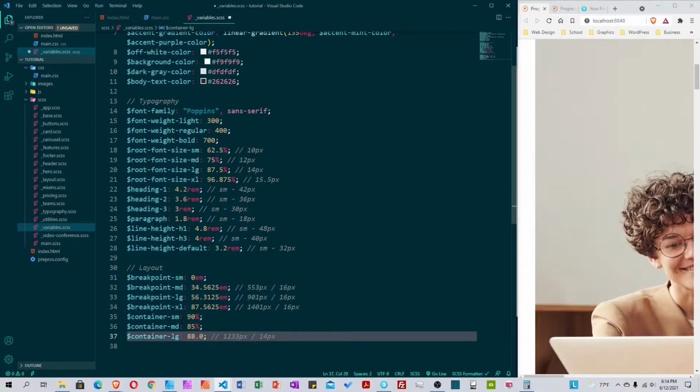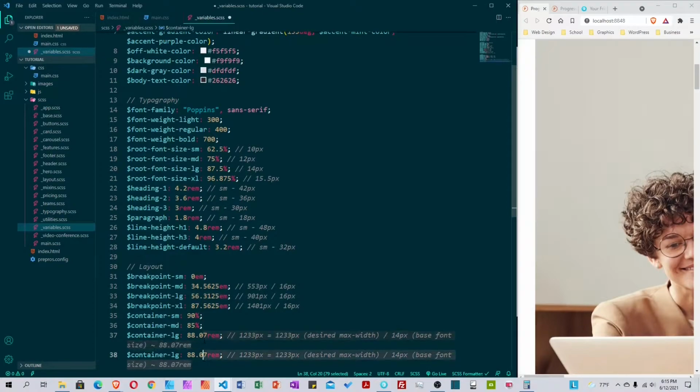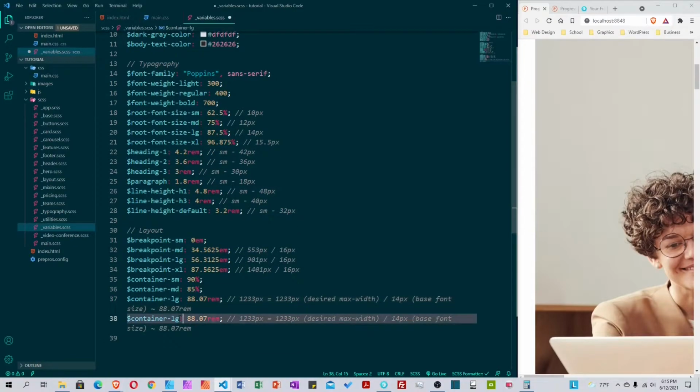88.07 rem. Let me just copy something real quickly. So this 1233 is our desired max width divided by 14 pixel, the base font size, which is closely close to this number. Now we need to do the same thing for the extra large device.